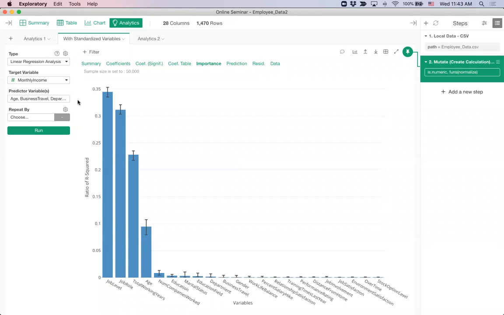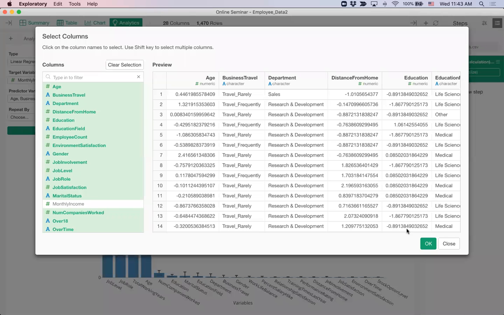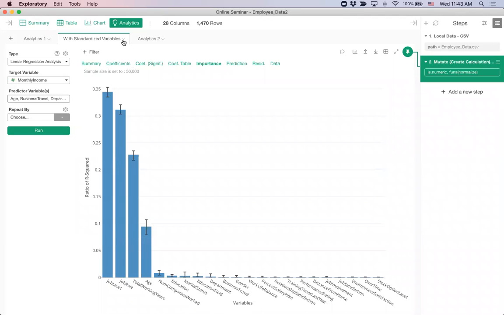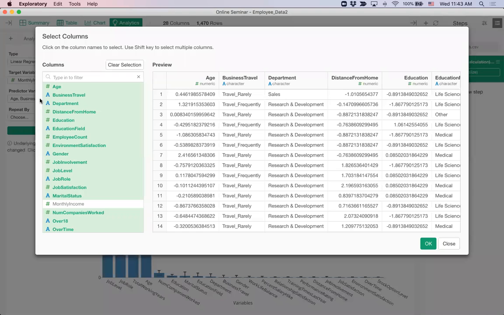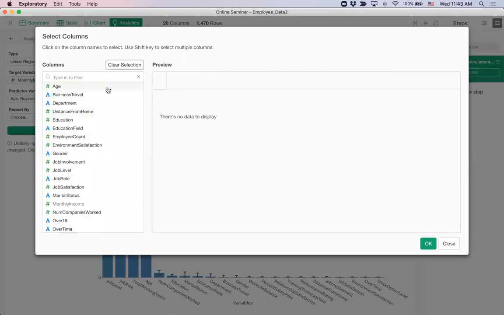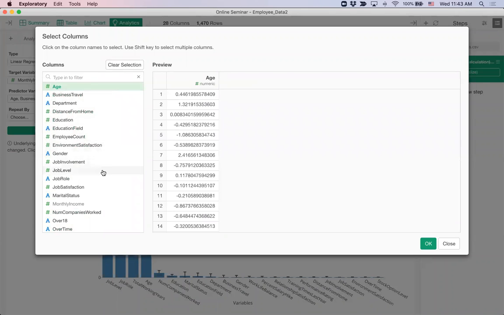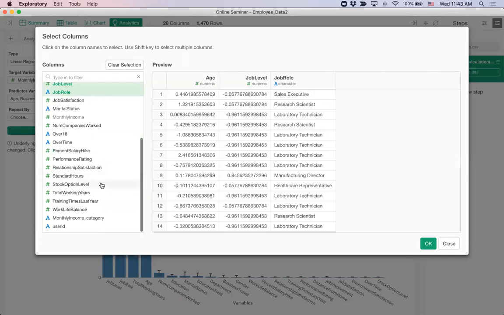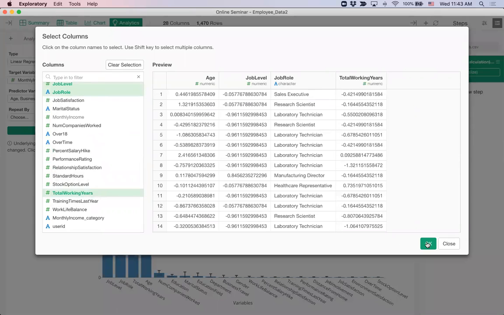So how about changing this? Let's say I'm just going to copy it and change the predictor variables to be just age, job level, job role, and working years, only 4.